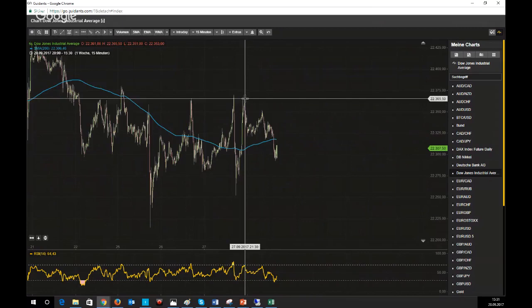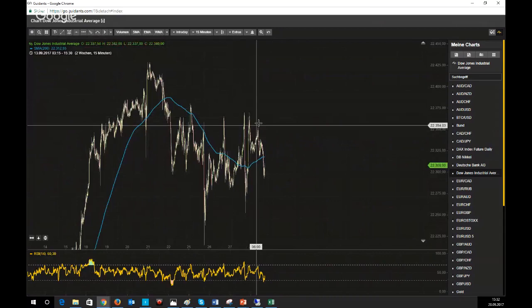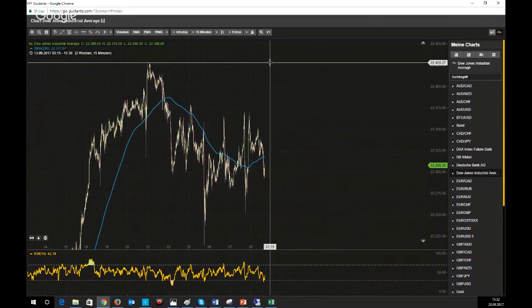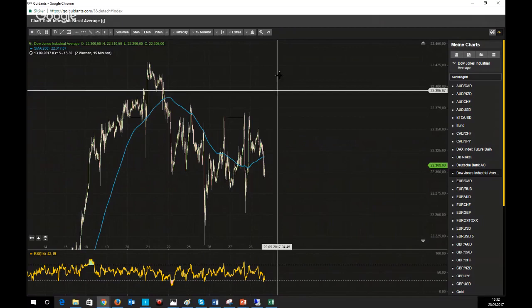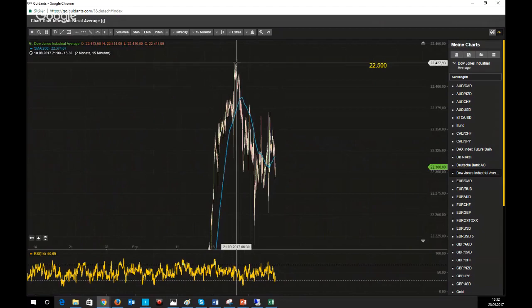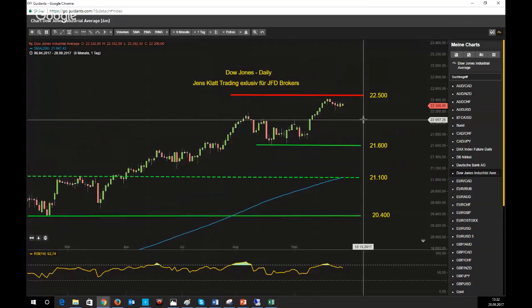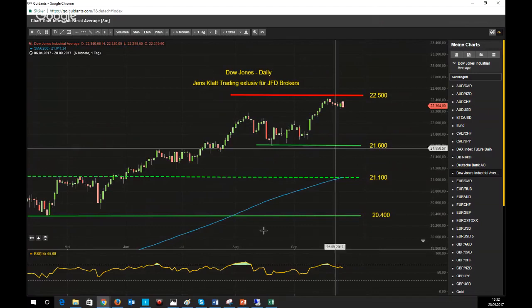If we make it above this level, I think there's no way out for the bears here. They should definitely dump their position, since there's a high chance that from a break of 360 to 380 in the Dow Jones, the Dow Jones can easily make it towards the all-time highs, respectively push even higher than that, and attack the region around 22,500 points. That's the current picture I'd like to draw around the situation. So we should definitely favor the long side.